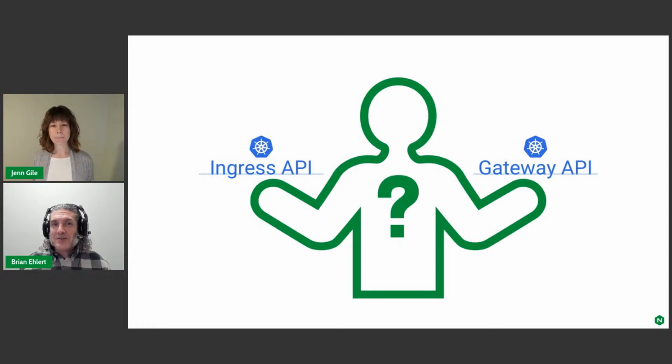Okay. So first of all, I want to disambiguate. This is Gateway API. This is a Kubernetes project about a new API object. This is not to be confused with an API gateway, which is a set of use cases that people implement, which might be implemented on some sort of reverse proxy or load balancer or something like that. So this is the Gateway API project.